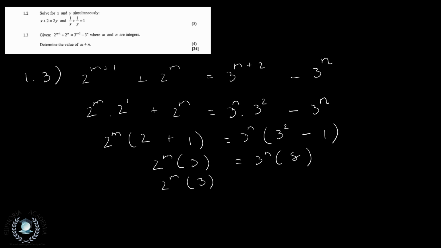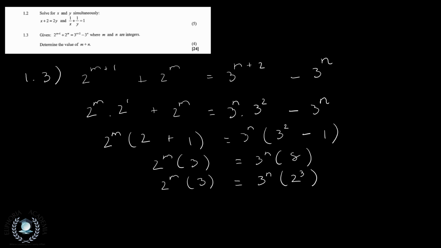And we can see that we have a 3 this side, so that means we probably need to have a 2 that side, because we have a 2 and a 3. We probably need a 2 and a 3 this side. So we know that 8 can actually be written as 2 to the power of 3. So we have what we need. Now with laws of exponents, we know that if we equate the same base to itself, then the exponents should be equal to each other. And that doesn't change if we're multiplying with another number or exponent, right?